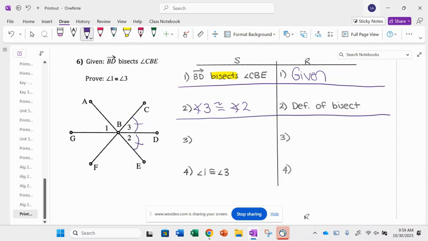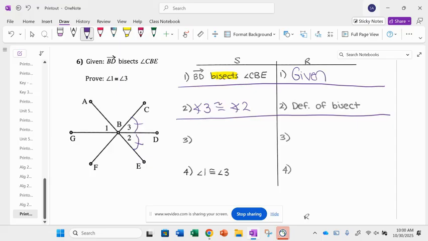So now let's see what else we have. We want to prove that angle 1 is congruent to angle 3. 1 and 3 are not vertical angles. That's a very awkward angle, right? The vertical angles are like the perfect bird beaks coming together. 1 and 3 is a little awkward, right? One's going for the cheek, one's going for the lips. It's very awkward. They're side by side. They don't like that. All right.